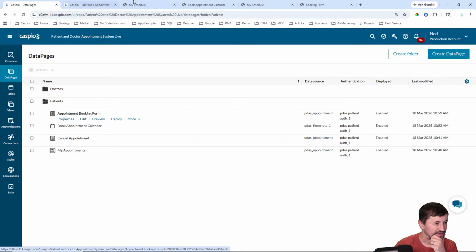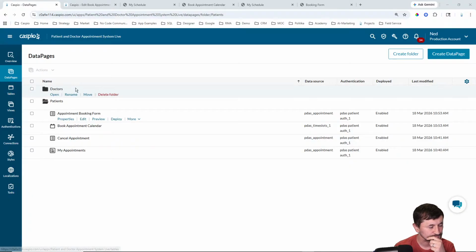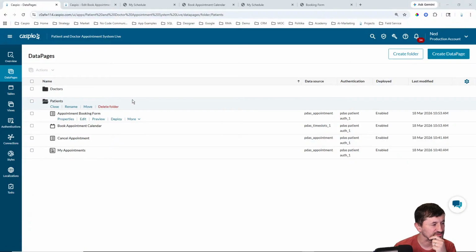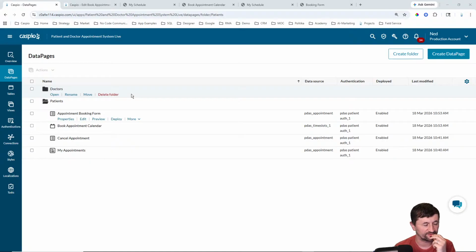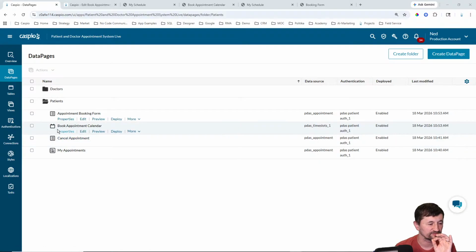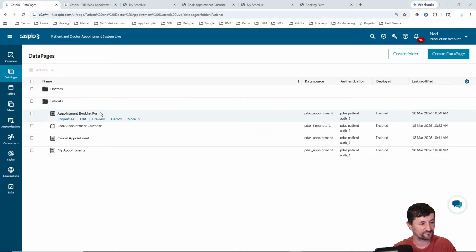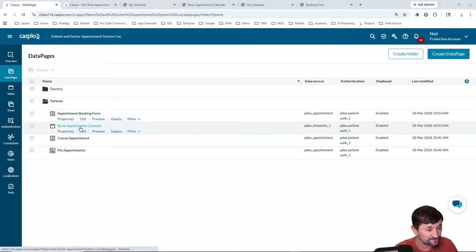And I think that is all that I wanted to build. I was going to build a report as well, but because I'm not going to do that today, we don't need it. I think we're going to leave it at 4 data pages. But now we're going to connect them all using the navigation. So let me go to my notepad here, grab my navigation menu, and then we're going to look at, let's start with My Appointments.